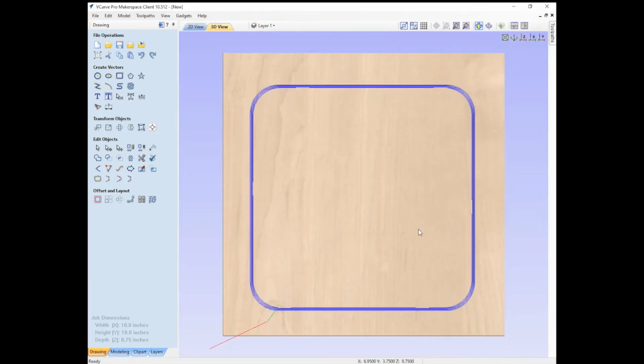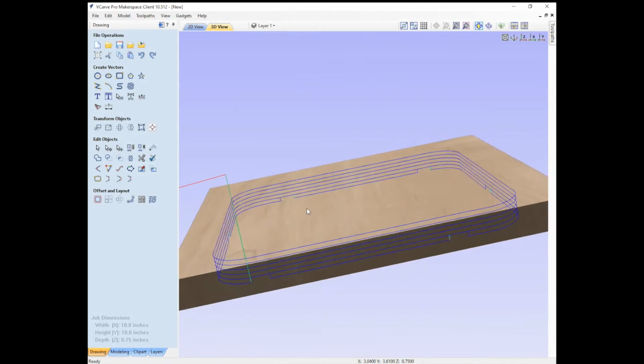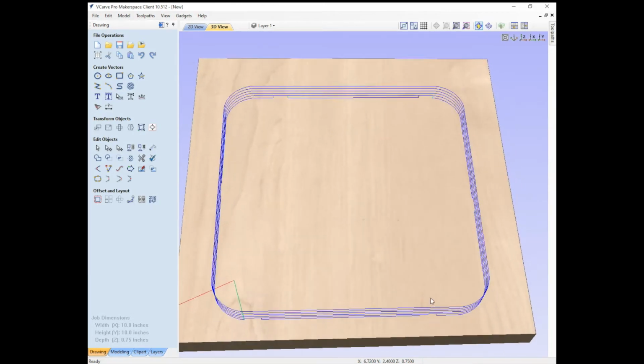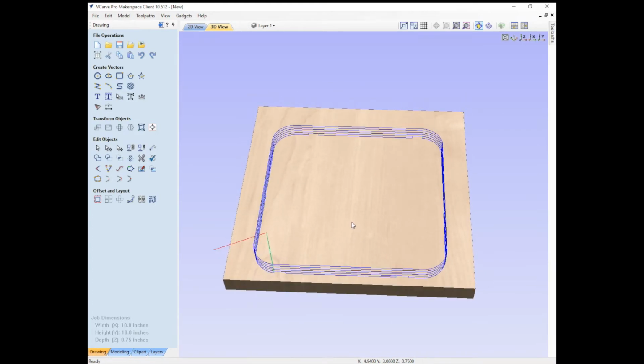All right, so now we can use the left pointer to look at how this is going to cut down into the material. You can see the little tabs it's going to leave there. As it cuts down, we've left room for our clamps around the sides. You can also see where it's going to come in and where it's going to come out. So that all looks pretty good.